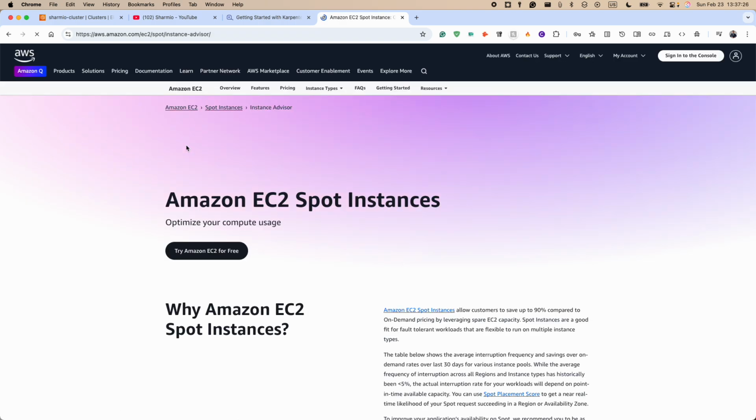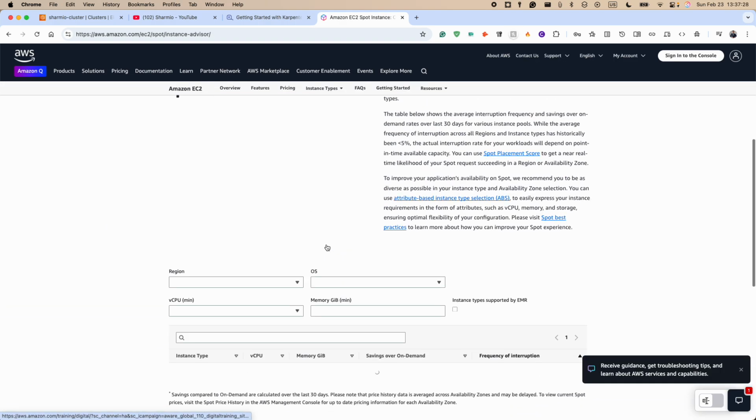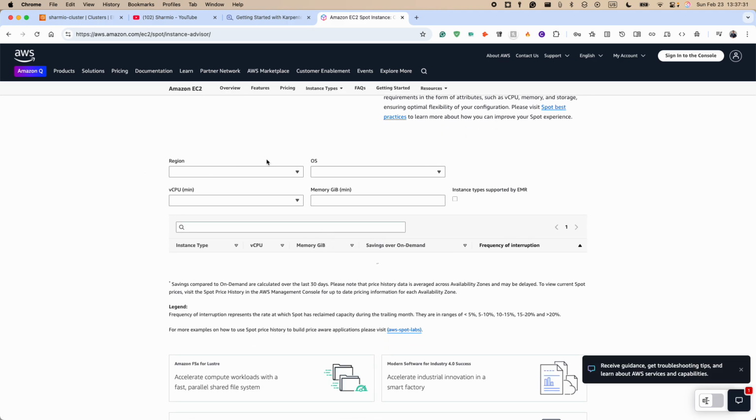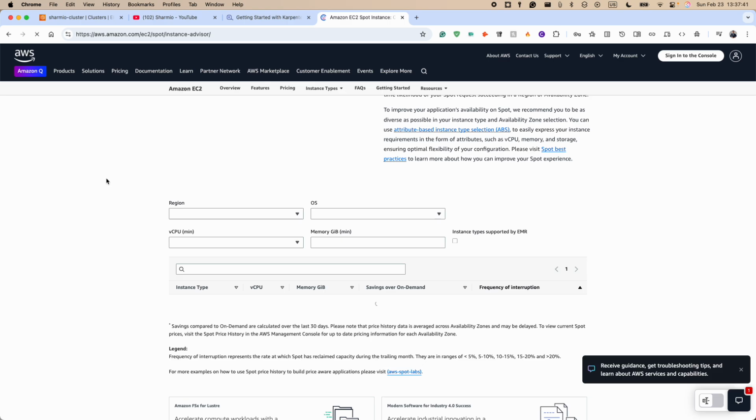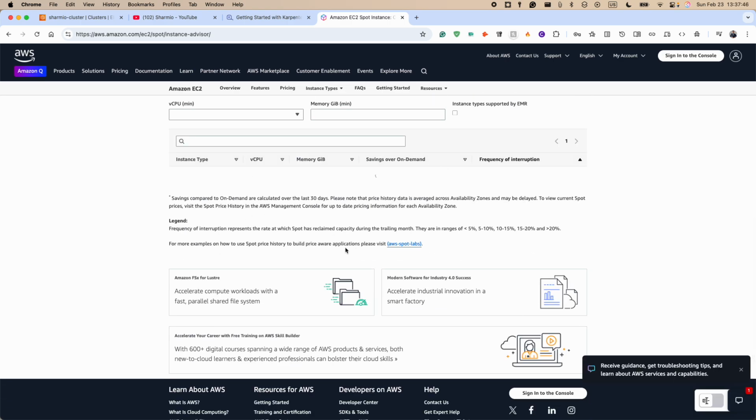This is the Instance Advisor, and it's pretty great. To be honest, if you're running in a lower non-production environment and want to reduce your organization's cost, the best way to do that is by moving to spot, especially in an AWS region.